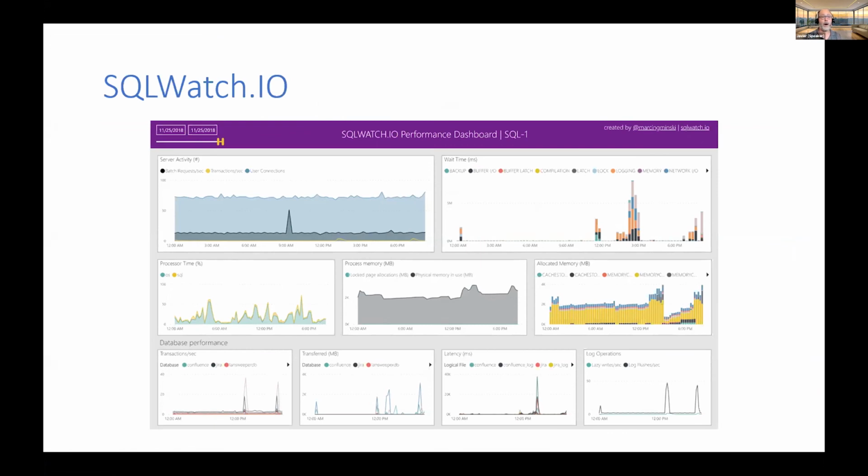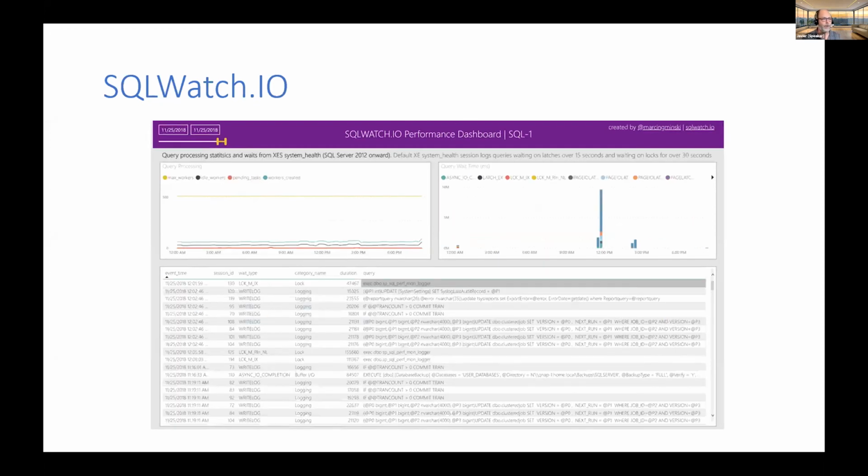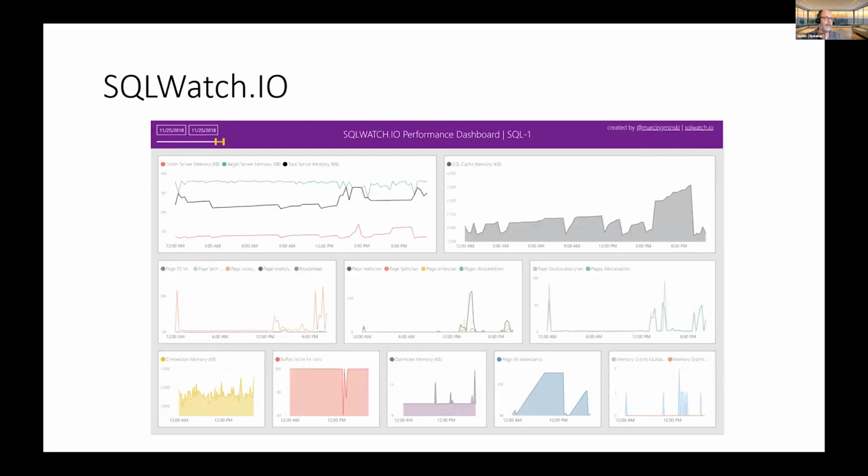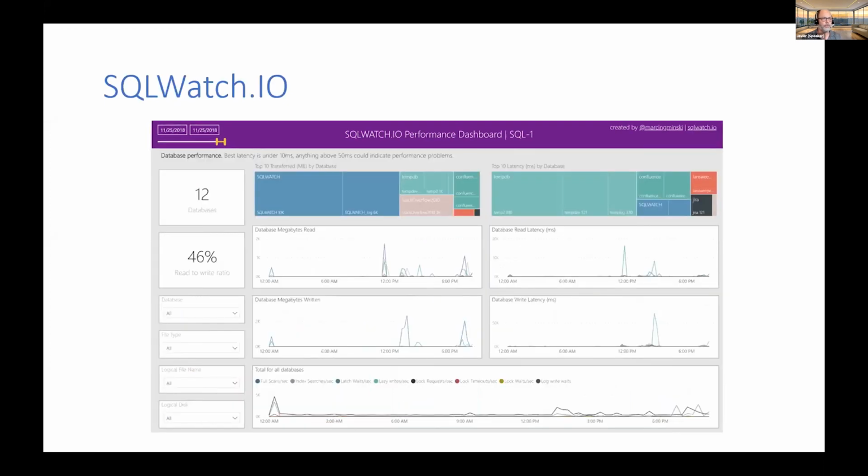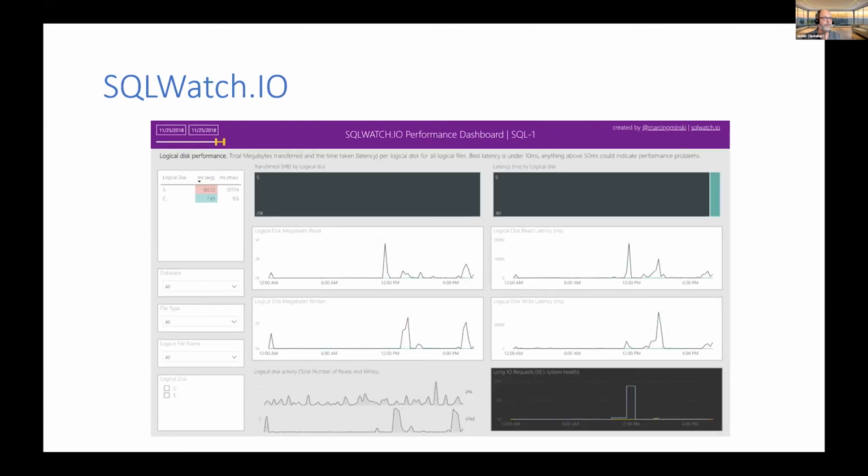And with this Power BI dashboard, you can get your monitoring tool, right? Server activity, waits, query output, wait types, right? So definitely a good open source tool to pay attention to.